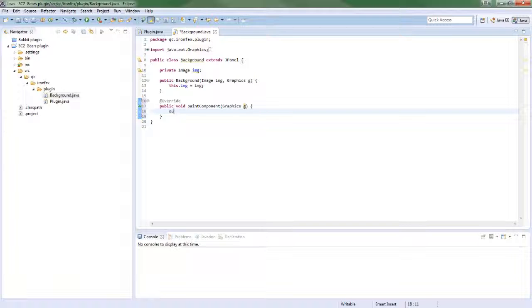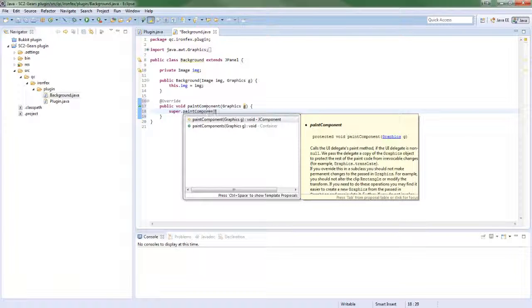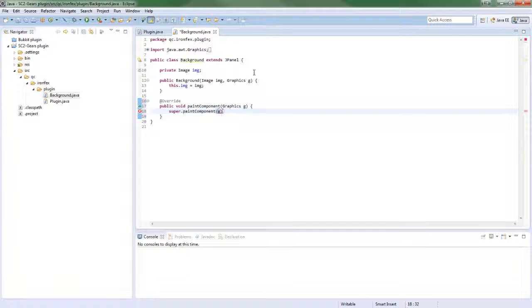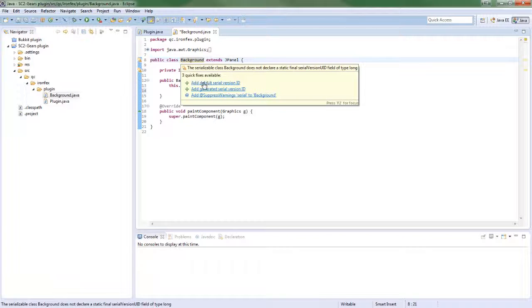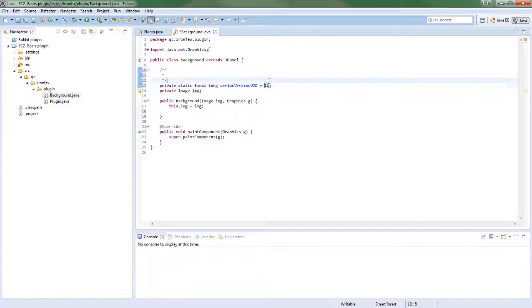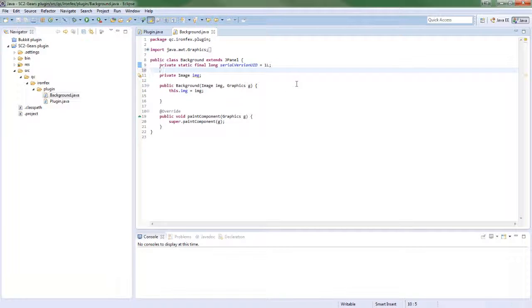Then you just type super.paintComponent(g), so it calls this method from the JPanel class. If you want to get rid of this error, just keep your mouse on it and add the default serial version UID. It's just some Java thing. You don't need to know what it is.